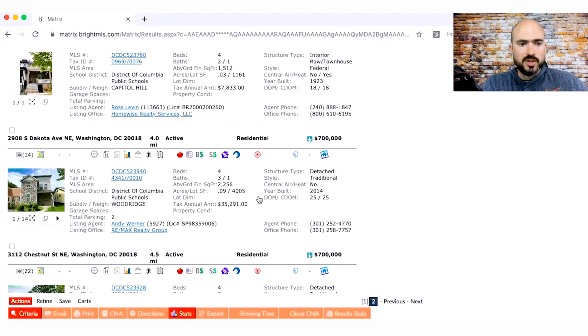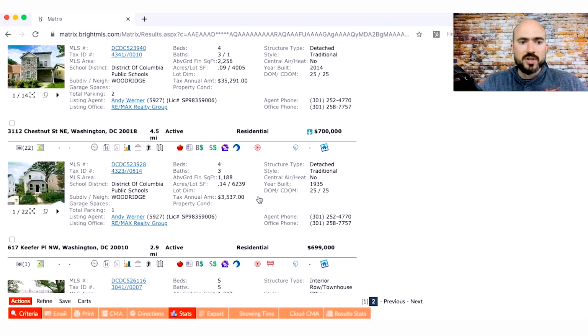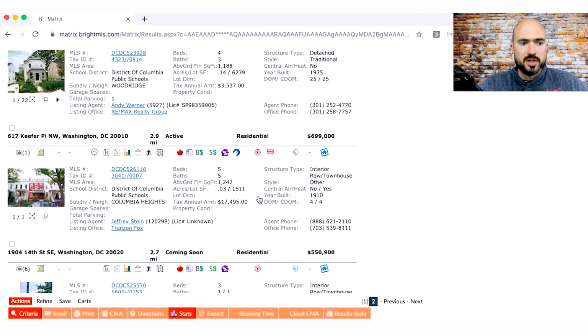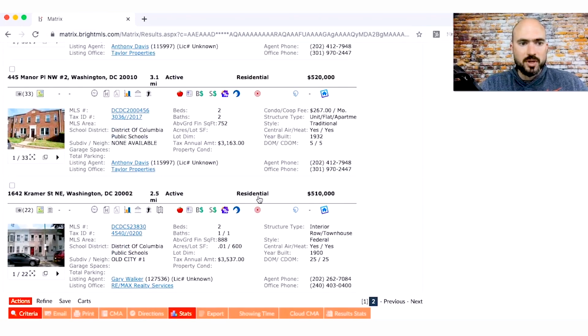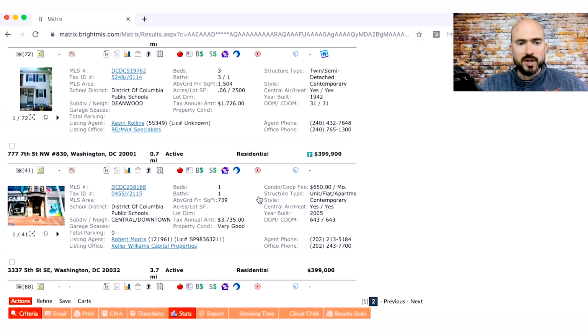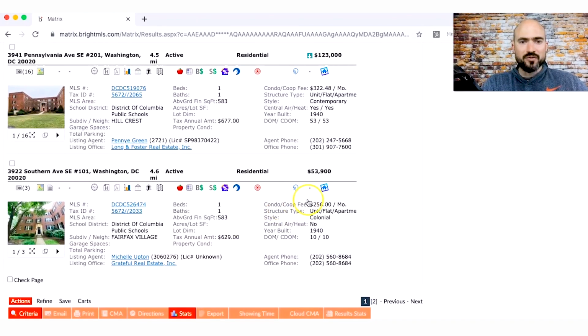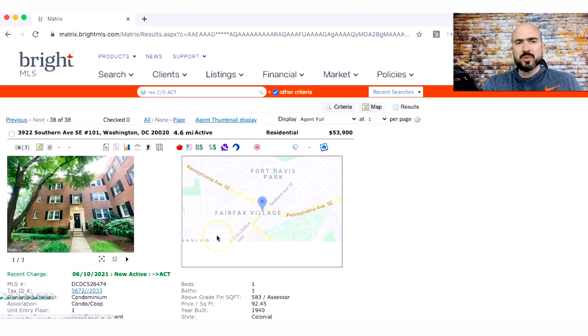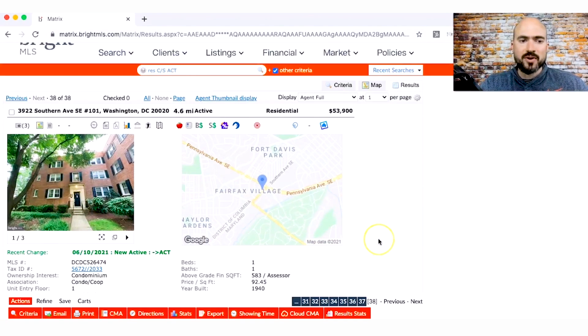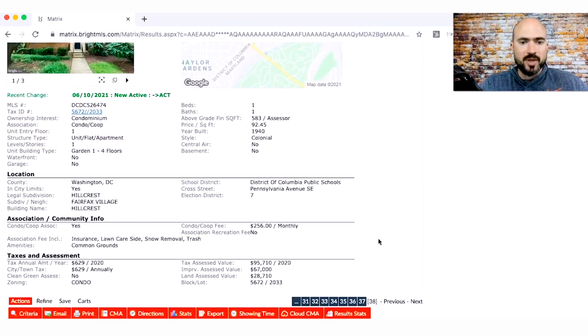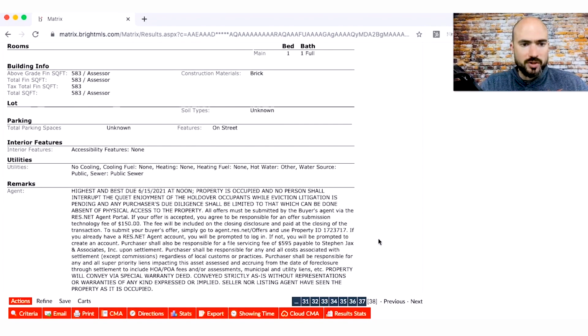So you can see that there's foreclosures and distressed properties in all different types of price ranges. Let's go all the way to the bottom to see the lowest priced one. So we got a 1-bedroom condo for $54,000. Not a bad deal. If this is a short sale, sometimes with short sales, people just put really low prices just to get an offer, and the bank doesn't necessarily accept that. But let's just do a quick search for this one.